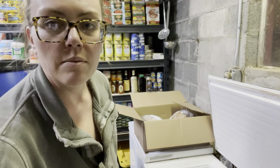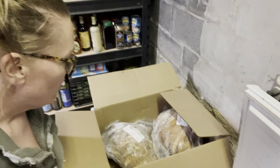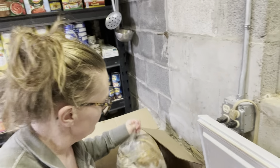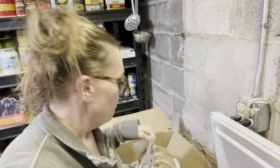Okay, I have to bring the camera over here and show you these hams. They are massive. They don't have weights on them, but if I had to guess, oh my gosh, this box is so heavy. I feel like they're like 20 pounds and they are not going to fit in this freezer. So we are going to have to find them another spot. I have no clue where that scrapple's going once we cut it and repackage it, but I guess that's tomorrow's problem.